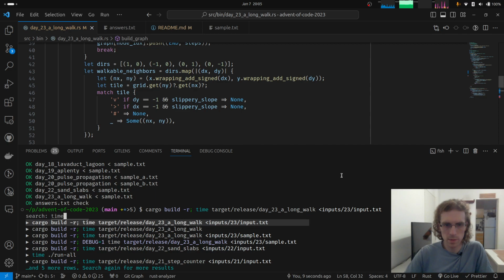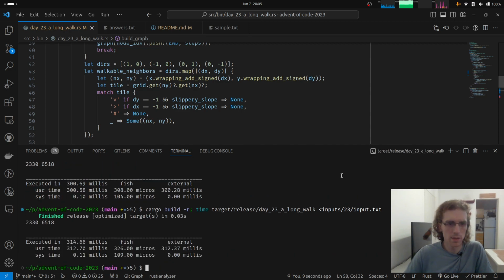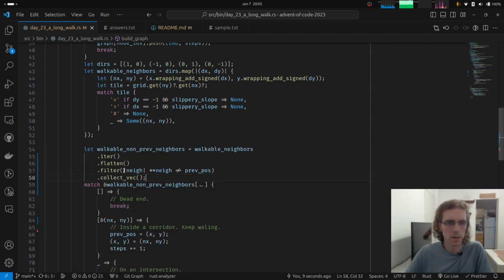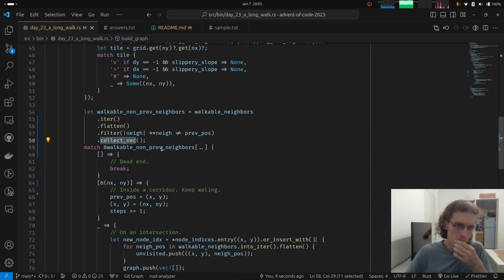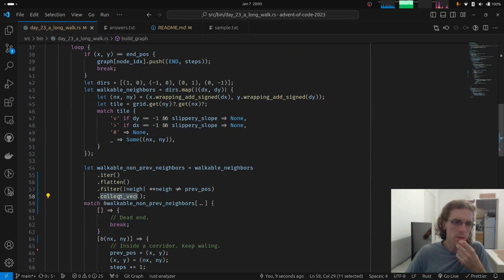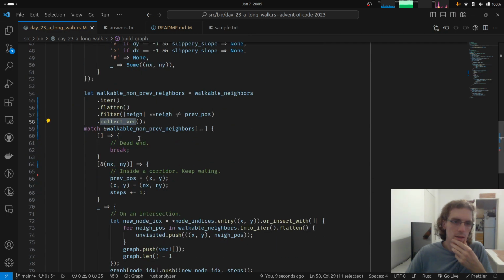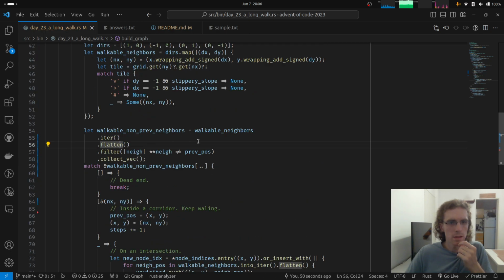And if we time the thing on the input, I don't think this should be... Yeah, it's not slower, even though we are allocating something, because this is not the hot path. It's not the thing that worries me. Although we are doing this inside the loop that we are walking, so it's interesting that these allocations really don't matter. Nice lesson also. So okay, here we have a single vector. Yeah. This is quite nice.